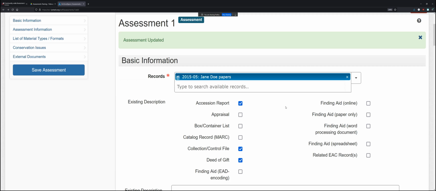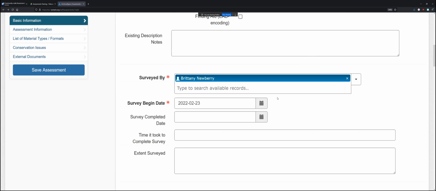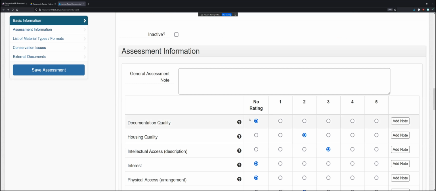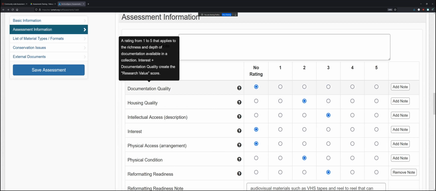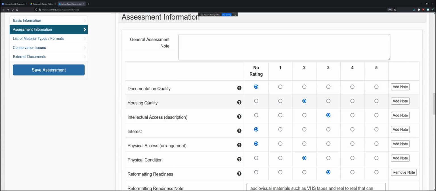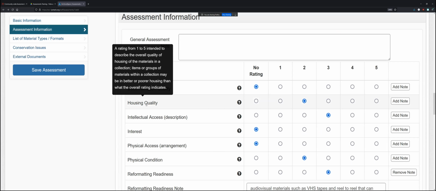That's a good question. Jennifer just asked a good question. For the ratings, how do you define them, or where do those definitions live? They live in the tooltip that you see, and also in the user manual if you have access to the ArchivesSpace Help Center. So if you scroll over the different ratings, it will give you this tooltip and explain to you.